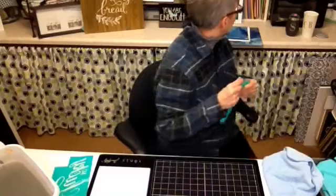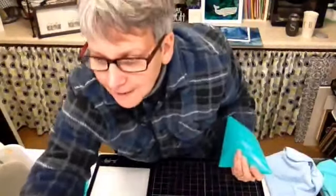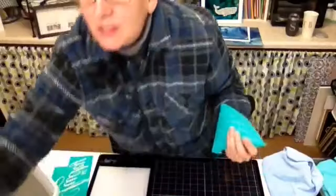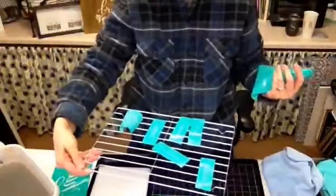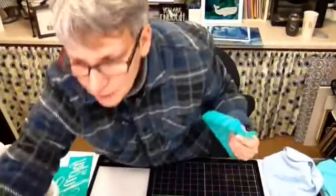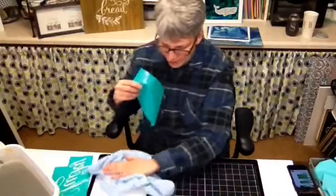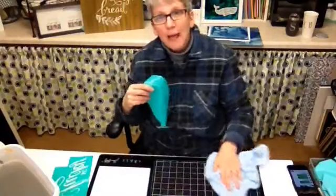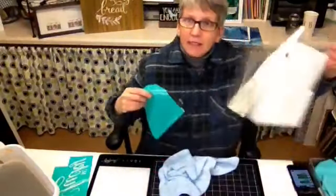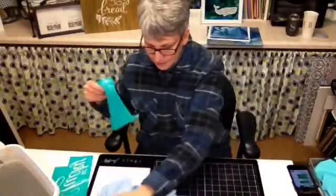Drying rack things everywhere, which of course they're everywhere except right here right now. I'll show you one. I have one right here. It has transfers on it. I bought these at the dollar store, and I like these. I lay them on there until they dry. Doesn't take very long for them to dry. And once they're dry, then I put them back on the backer. I slide them back into their little plastic pouch that they came in, and I store them that way.